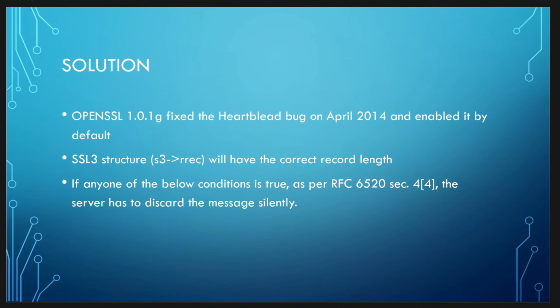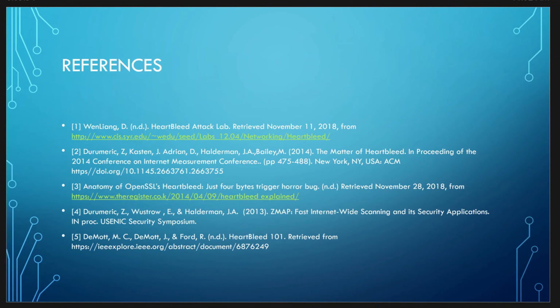So the solution for this is, first, to make sure you update and patch your systems. OpenSSL 1.0.1g fixed the heartbeat bug in April 2014, and it made it the default. The SSL3 structure will show the correct length of the payload, and if any one of the below conditions is true, then the server has to discard the message completely and silently.